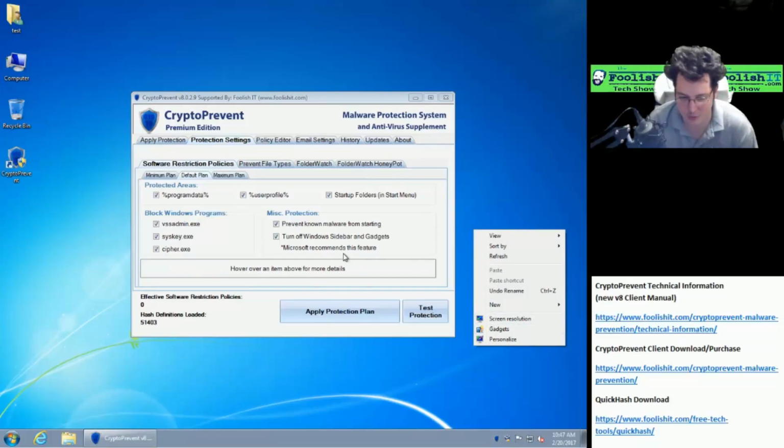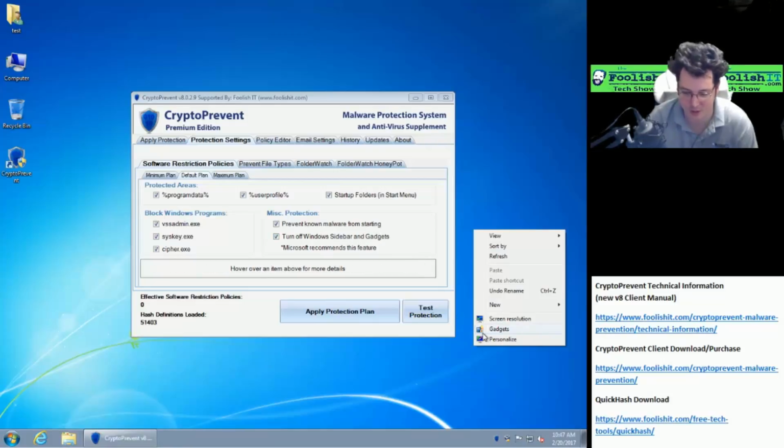If you want to know more about that, or if you enjoy that feature, you can disable this. However, just know that those programs and gadgets aren't extremely vetted, and if one gets added that's malicious, they have a lot of control and ability on your computer. So I highly recommend that you disable that and use some other programs.